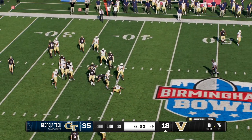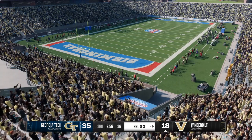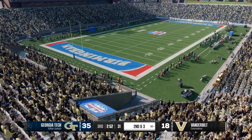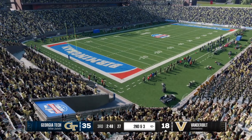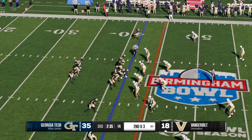Quickly complete. And he runs through one tackle and picks up a few. Great job by the quarterback there. He saw the safety bite on the run fake. So as the safety comes running downhill, he now knows he has the slant throw to his receiver on the outside. Here on 2nd and short.